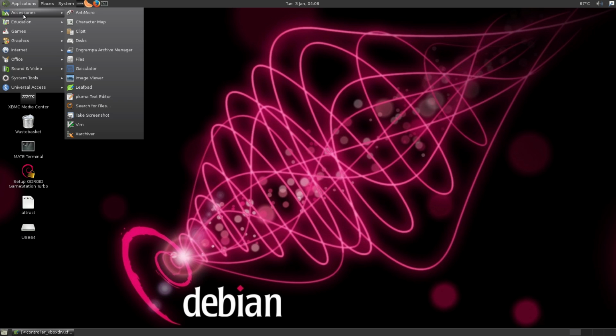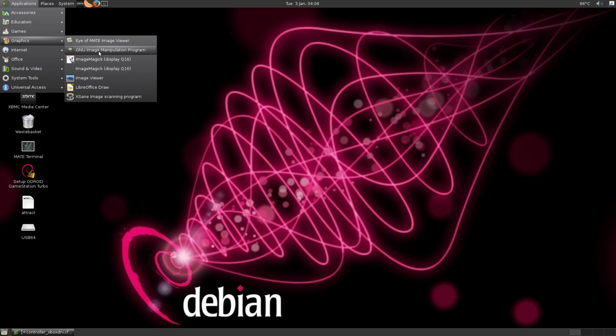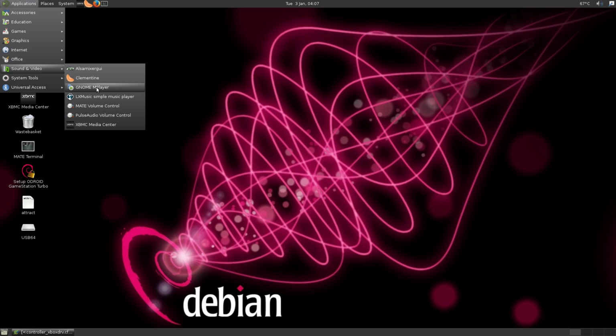So going to applications, under accessories, we have everything. Education, games, Emulation Station, PPSSPP, Recast, RetroArch, ScummVM. We already have GIMP pre-installed, a couple other image manipulators, Internet, Chromium, Firefox, all the LibreOffice you'll ever need. Sound and video, we have Clementine. This will stream your Last.fm music and stuff like that.